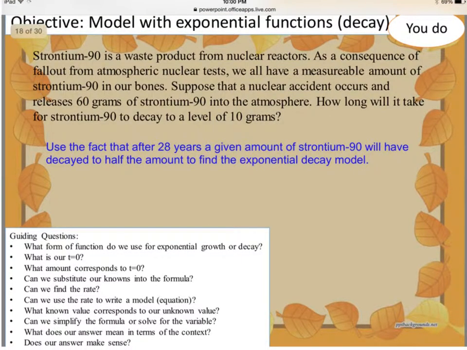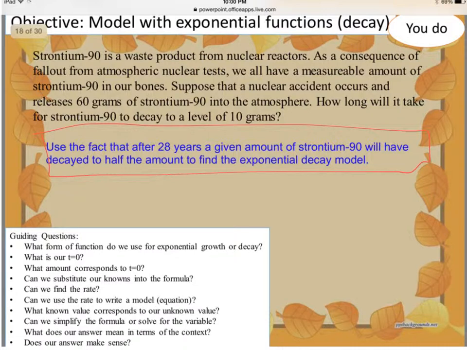So in this next you-do problem, on the slide that I gave you, I actually accidentally left out some essential information that you're going to need to write an equation for this exponential decay. So that essential information that's not on your slides that I just typed in here says use the fact that after 28 years a given amount of strontium-90 will have decayed to half the amount to find the exponential decay model.